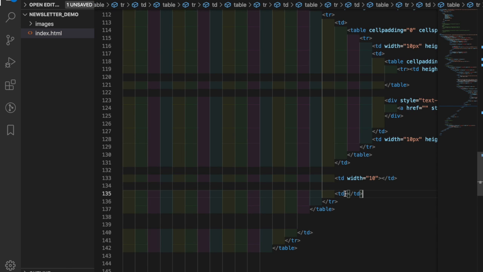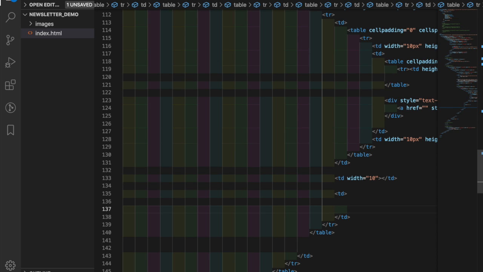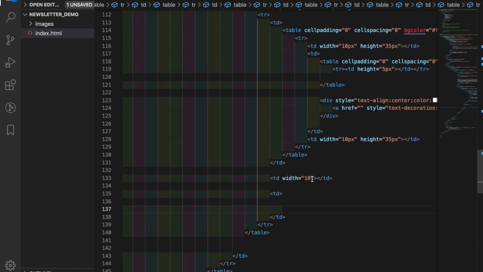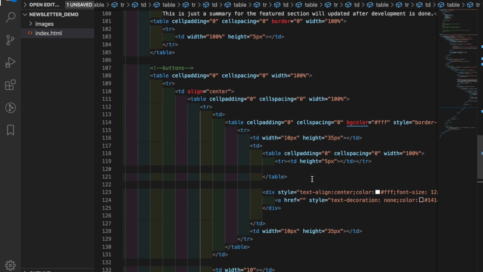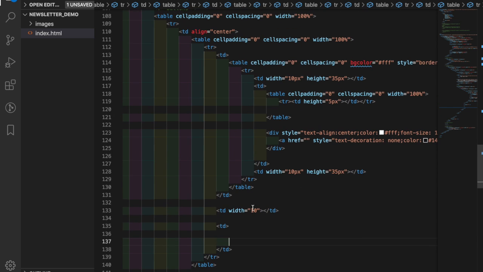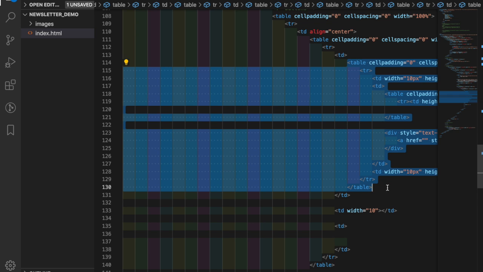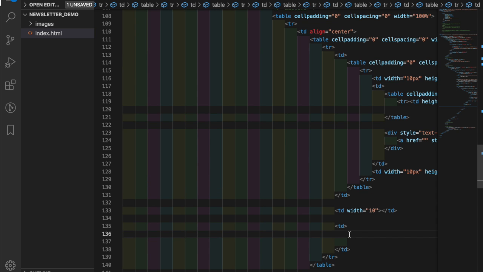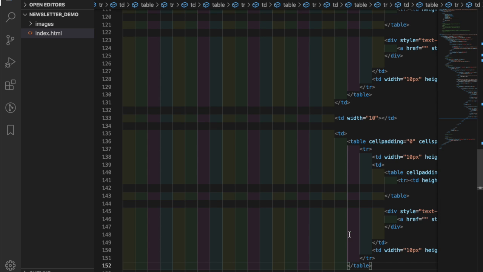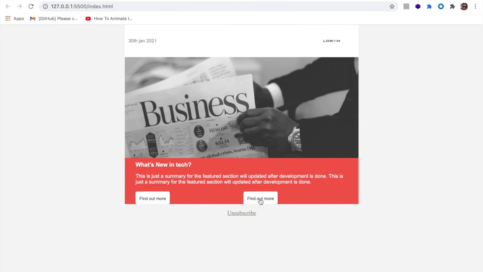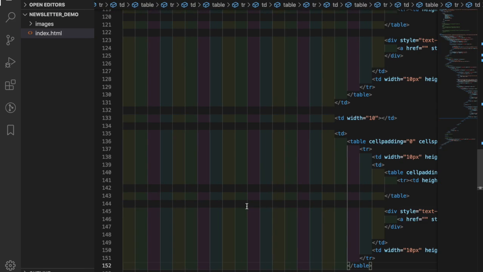Then we need a secondary button. So what I do is I go to here and copy our code that we already created just now, right? So this td, inside this td we created one button. So I copied this one and put it inside this one. Let's see, two buttons are ready, right? But they are spaced apart from this, right?